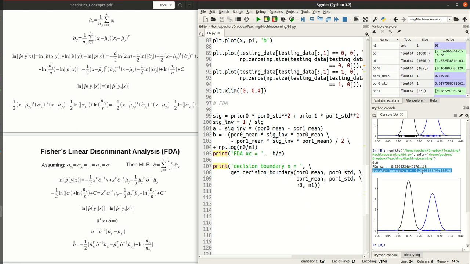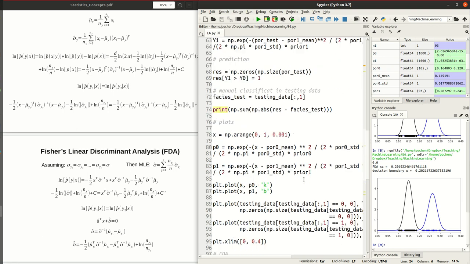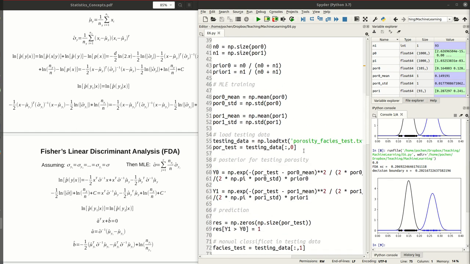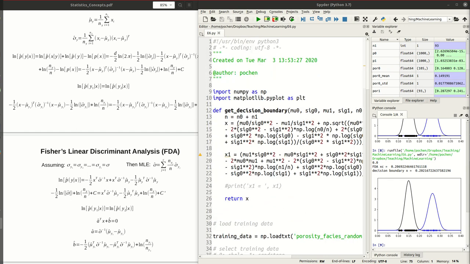It's not a huge difference, which means that this assumption is reasonable for this particular example. And that is our first example of doing this classification based upon a parametric model of Gaussian distribution.